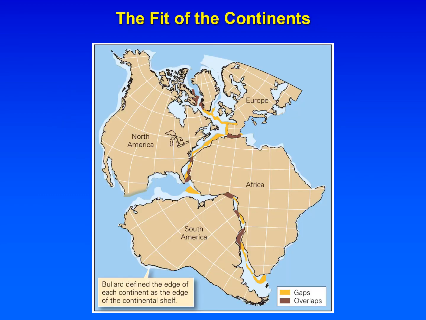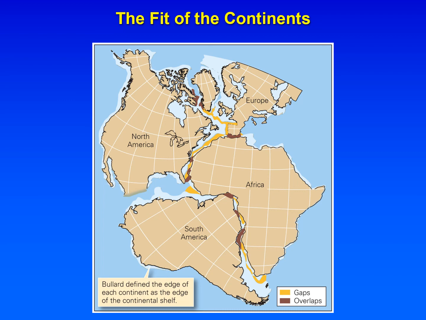I'll show you a diagram here. So you've probably noticed that especially South America and Africa, they fit together really well. And if you take not only the continent, but a part of the continent called the continental shelf, which is sort of this white area on this map, the continental shelf is sort of the shallow ocean area that exists off the continents. When sea level is low, they become exposed, and when sea level is high, like it is now, they get buried. But if you include the continental shelf, then they fit together super well. And he said, look at this, all these continents fit together pretty nicely.